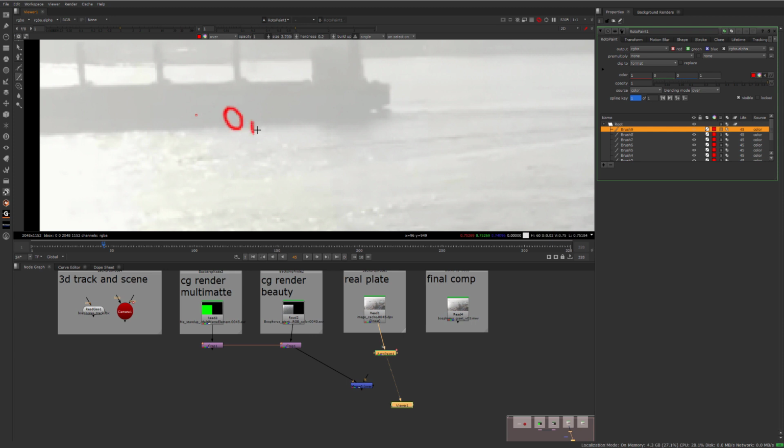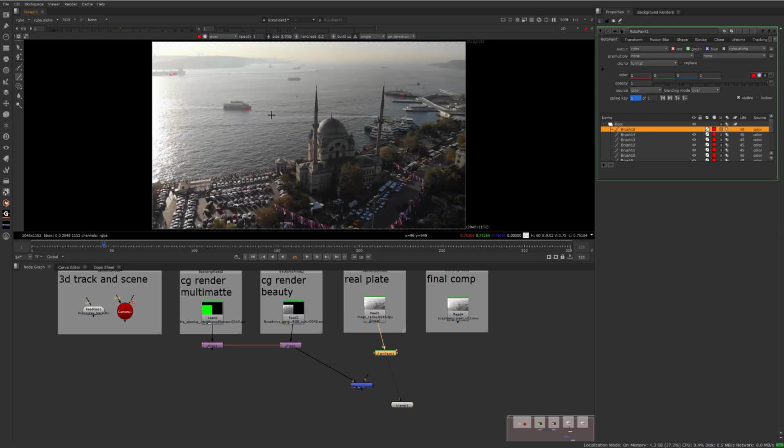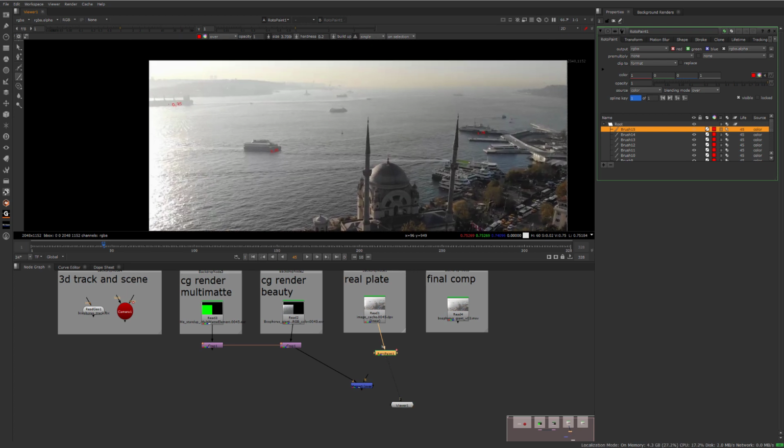This is around 0.75. Yeah, you see the ramp. It's a lifting ramp.